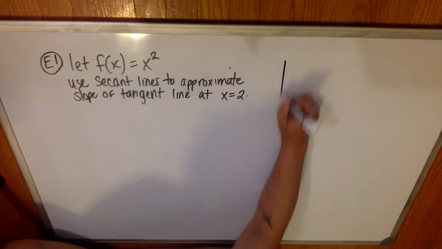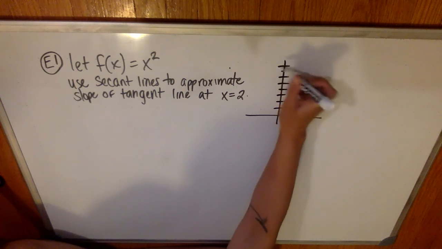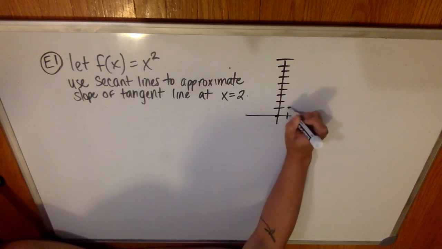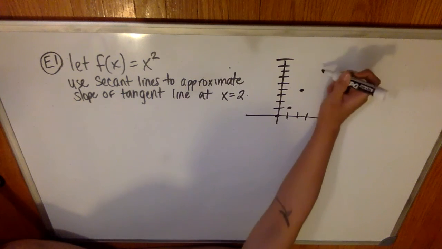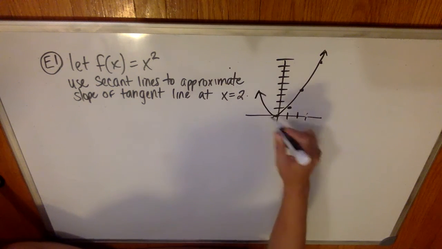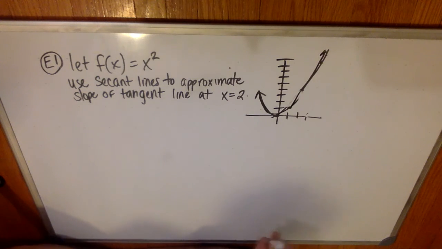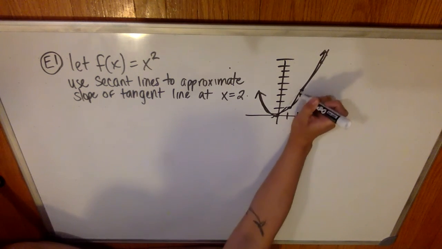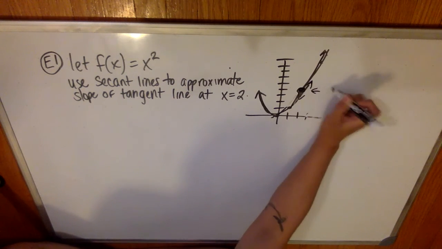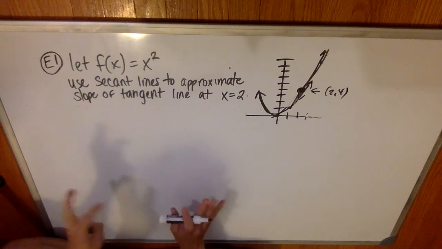So if we think about what this graph looks like, right? 0, 0, 1, 1, 2 squared is 4, 3 squared is 9. Okay, so here's the half of this thing that I'm worried about. There's another half to the parabola too, but I'm looking at this half. Okay, terrible at drawing graphs, but it's okay. All right, so I'm trying to approximate the tangent slope right here, right? I want the tangent slope at the point 2, 4, right? But I can't get that tangent slope with just 1 point, right?